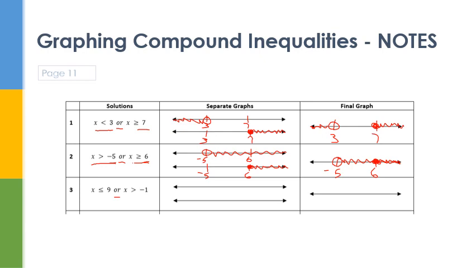But the one thing you need to be careful with is if this had been an open point at the 6 here, so if instead of greater than or equal to, it was just a greater than, you do not then all of a sudden put an open spot on your graph. Again, when you're graphing this, you're putting both of them down. So if it happens to overlap the other one, you literally cover over top of it. Okay. Now, I tried to trick you. We have a 9 and a -1.